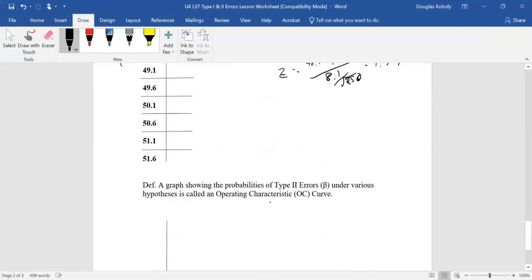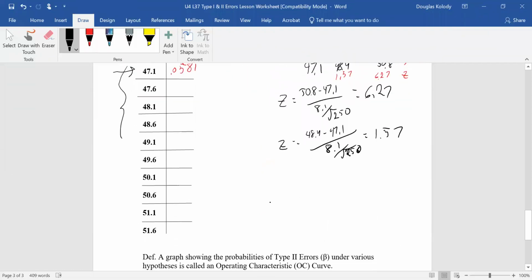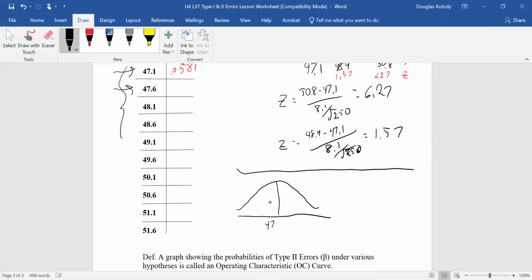The only problem is, let's say now, let me do a dividing line here. Now I want to do 47.6. So now I'm going to draw another curve, but I'm going to put 47.6 in the center of this curve. I still need to find 48.4 and 50.8, which would be up here still, but closer to 47.6. Now I'm still finding this shaded region, but the z-scores will be different and the area will be different. That's your homework tonight.